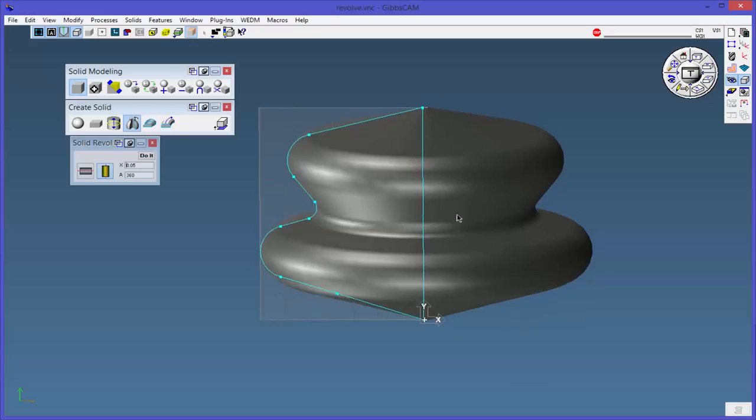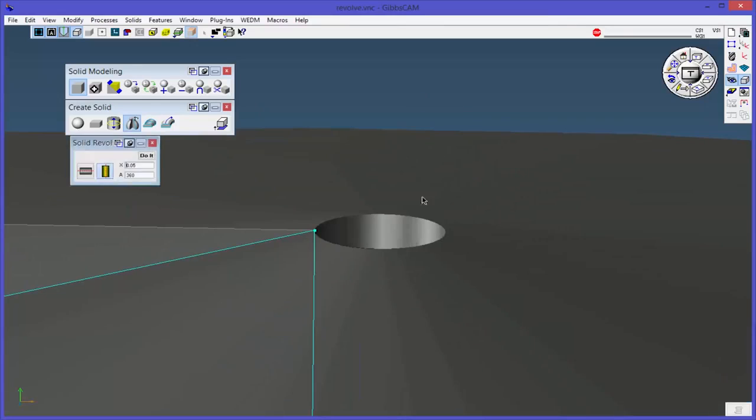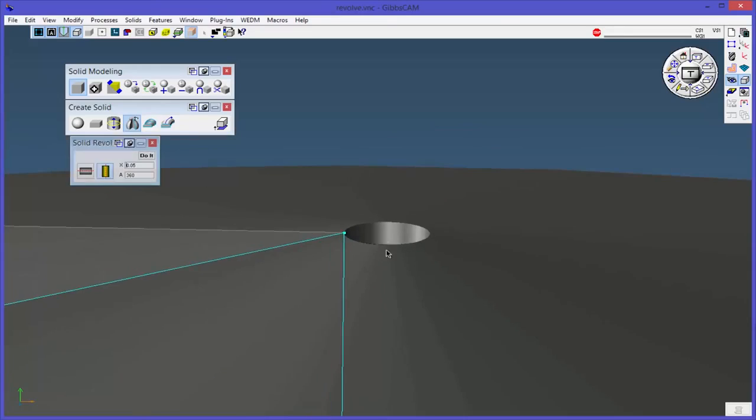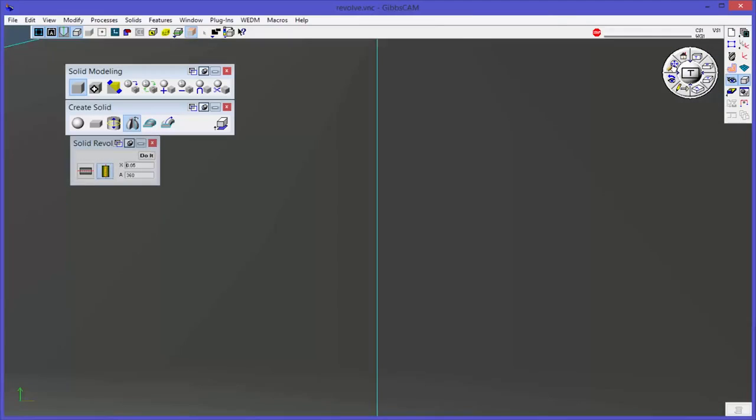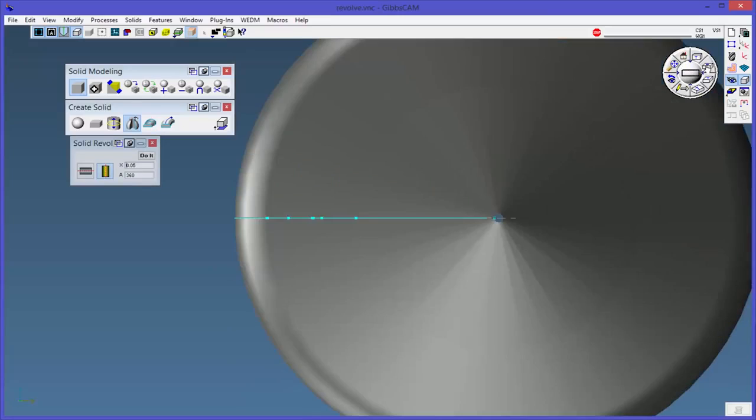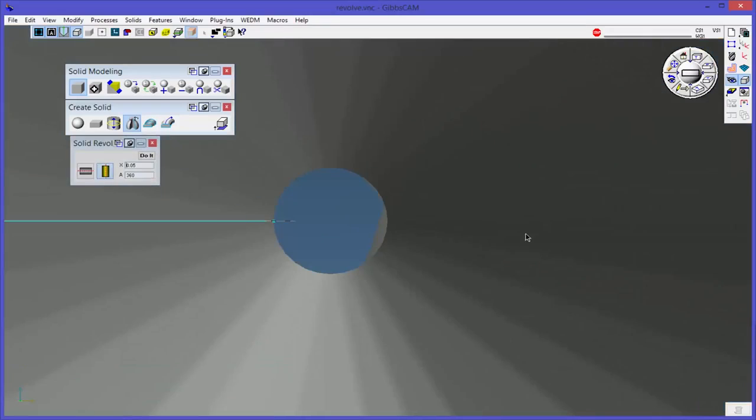Now this is okay. It looks all right, but the problem here is you end up with this little hole up here. You can make that smaller, but if you offset that rotation, you're always going to end up with this kind of void in the center of the part. Let's go ahead and look at the top view of this, and you can see it a little bit better. Here we go. See that hole right there?